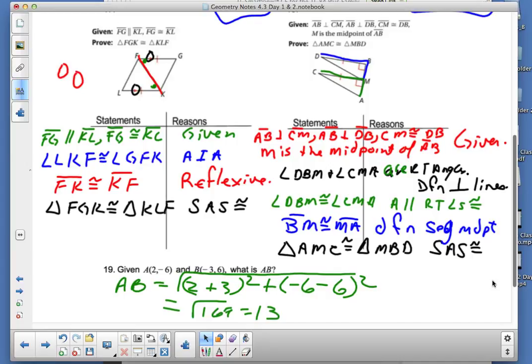I just want to make sure you guys know, every time I do this, I look at the given, I look at my picture, I look at what's marked. If it's not marked, I mark it as I go to make it easier for me to see what I'm doing. And then I reread the given. I start writing my proof, and I have a pretty good idea of where I'm going and how I'm getting there. But you've got to make sure you know the material. And again, that's because you've got to reread and ask questions.